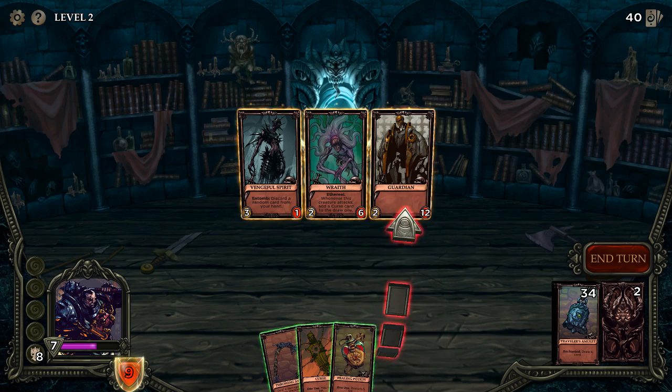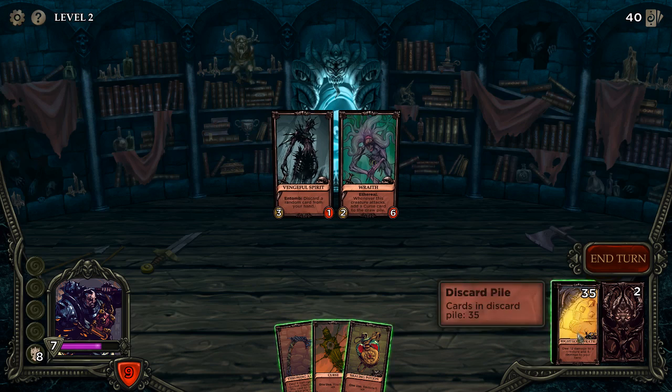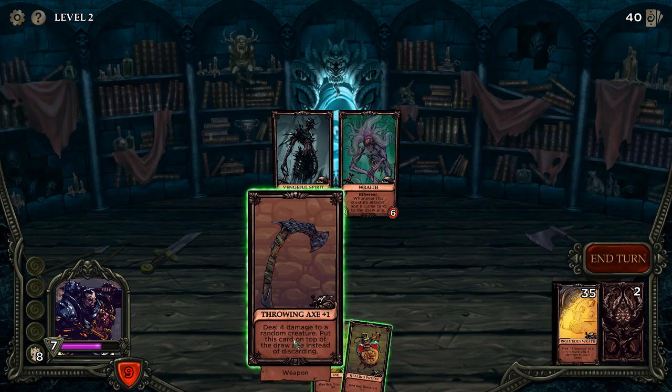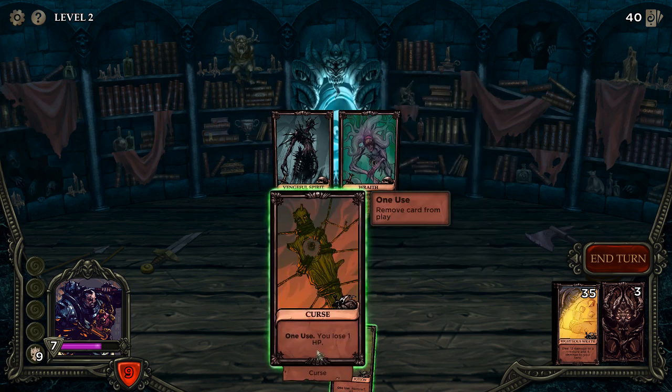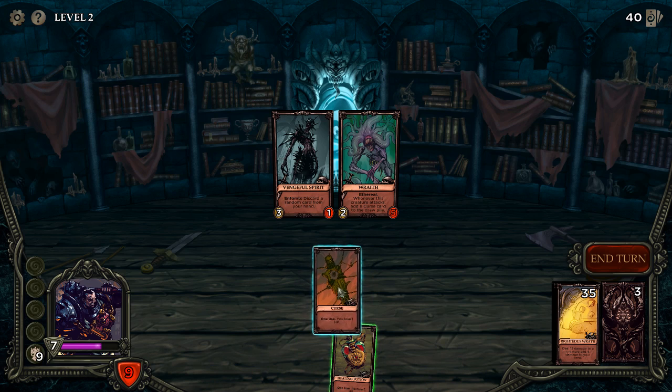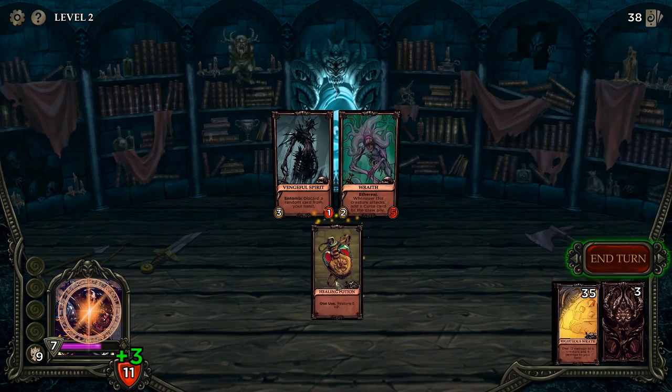Ooh, we can just straight up murder this Guardian. Oh, that felt good. And we didn't even take the 4 damage because we had the shield. That's fantastic. Please attack the one on the left. Oh! This guy's gonna do 5 damage to me. Use the curse, use the potion.